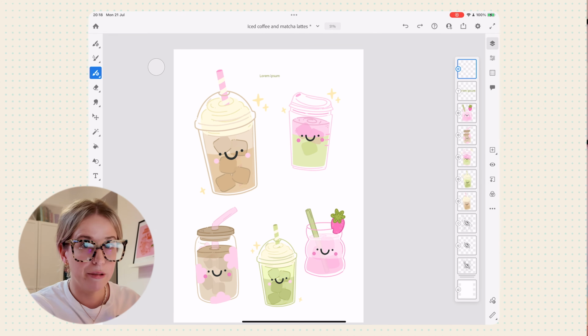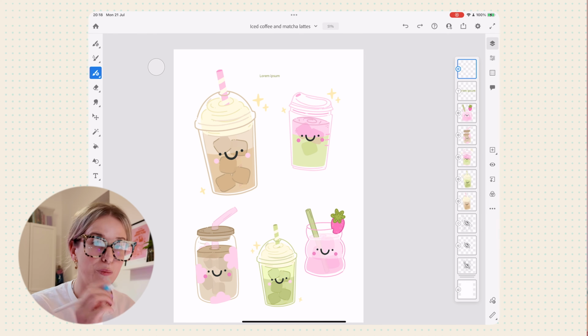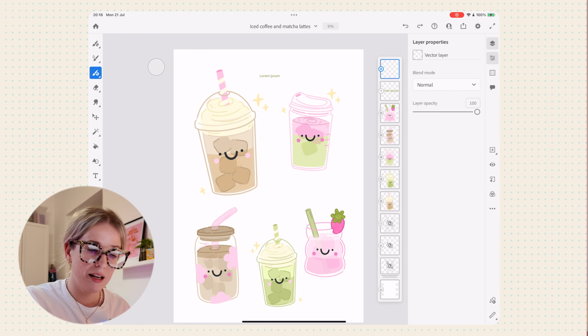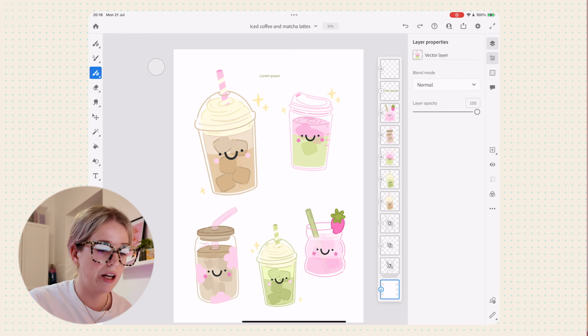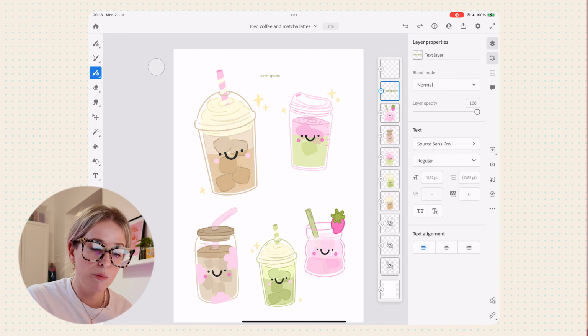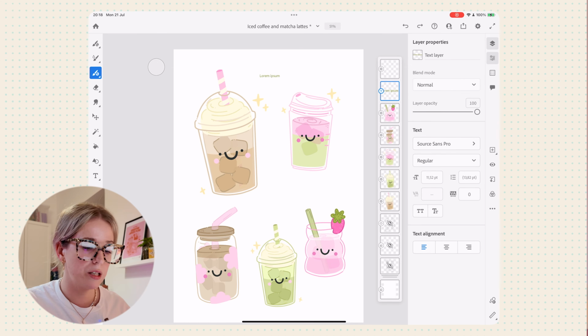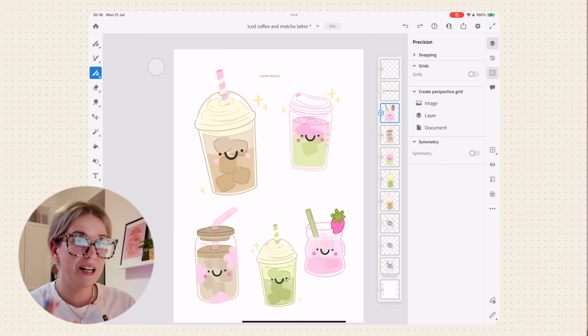And so this is a game changer. I don't think I've ever drawn on the wrong layer since I started using Adobe Fresco because of this one little feature. The next thing on the right hand side here is our layer properties. So it tells us what type of layer we are on. So if I tap through to the different layers, you'll see that the properties that come up change depending on what type of layer I'm on. You can change the blend mode by tapping on this button. You can change the layer opacity by sliding up and down this slider or by punching in a number into this properties box.